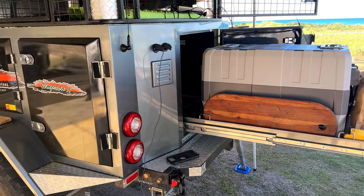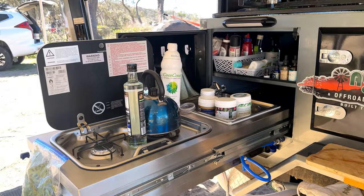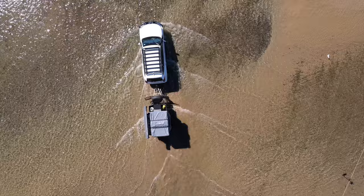I love this Pajero Sport I'm in, and with everything on it, all the different things I've done to it and getting a good price to start, I probably spent $55,000 on it. You can spend 50% more than that on a camper trailer. Yeah, I know. So I'm towing this and putting that on that Simpson X on the back, those two things together for less than the price of some camper trailers that are out there. Cheers.